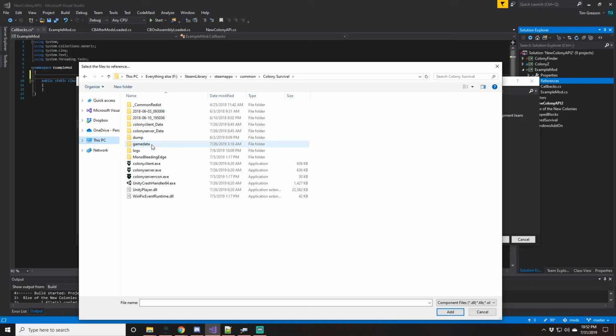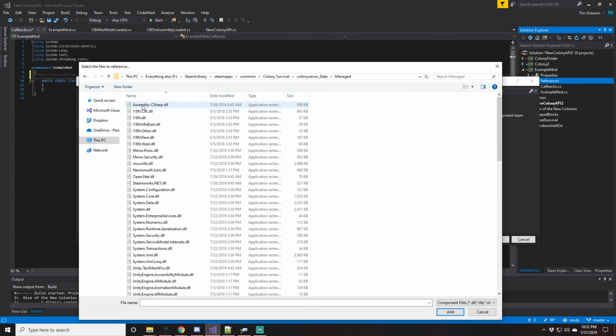to get our references, okay? I just grabbed the references straight from the source. In this case, you want to go to your Colony Survival folder, colonyserver_Data, and then Managed.